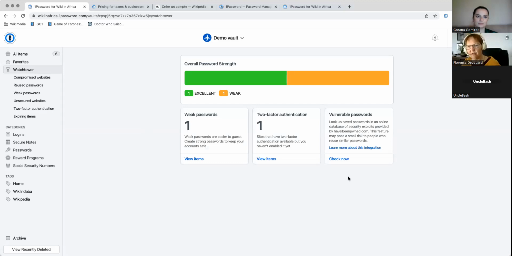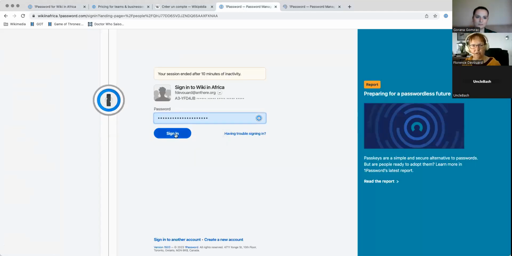I also have an analysis system which tells me the situation of my vault. How many passwords are excellent? How many are weak? How many are medium? How many are duplicated? How many are from insecure websites? How many have been compromised because there was a data breach on that website? It will warn me of such situations, and I can query the system to know if there was a breach. Obviously in my demo vault it's not super interesting, but I can show you, for example, the result of the Watchtower on my personal vault.